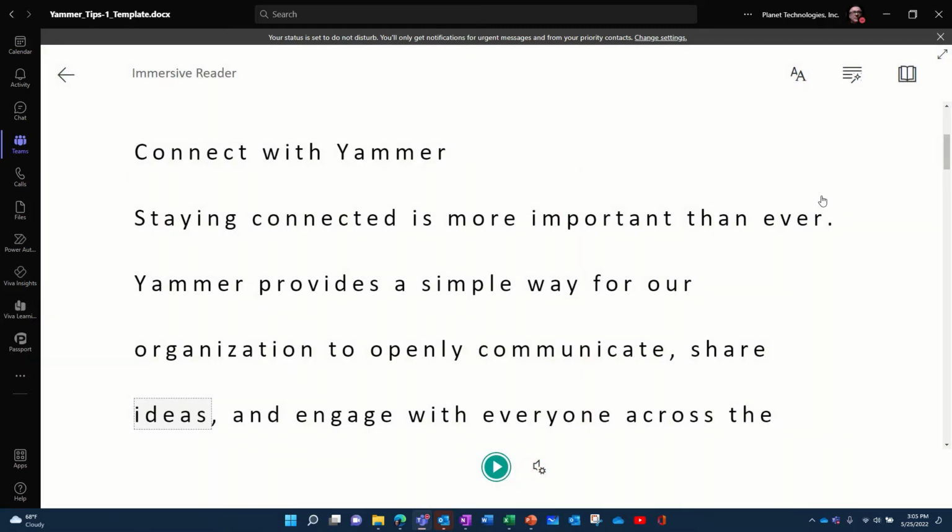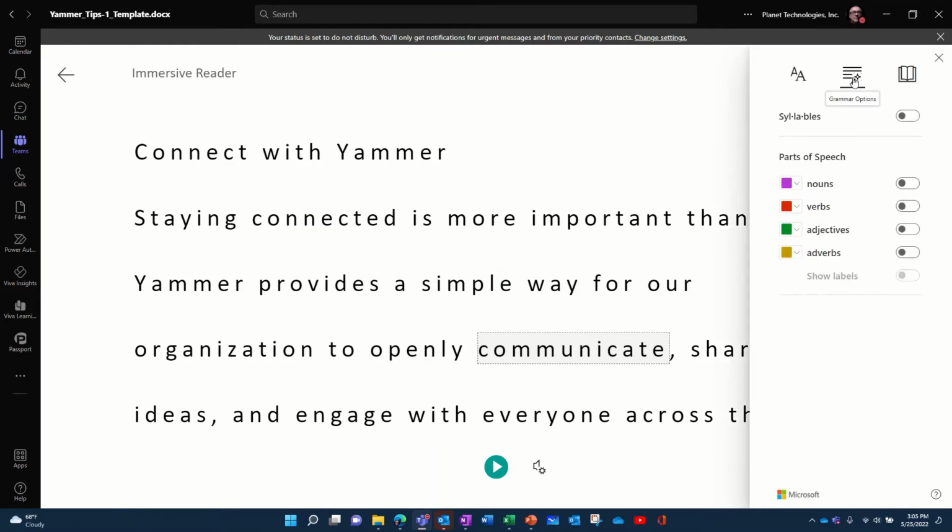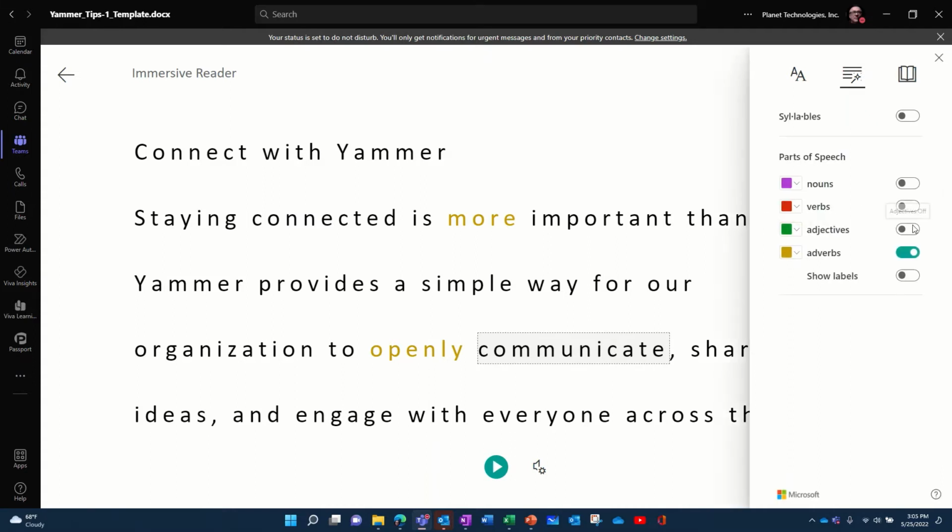But I can also do other stuff, like if I click on a word, I'm going to have a preview of the message, or sometimes an image here, communicate. Oh, okay, I better understand what it means. If I'm not native, this picture might help me. I can also do some magic if I want to see the nouns. What are the nouns, the verbs, adjectives? Just have to click that, and I will see them. So just click activate what you want to activate.